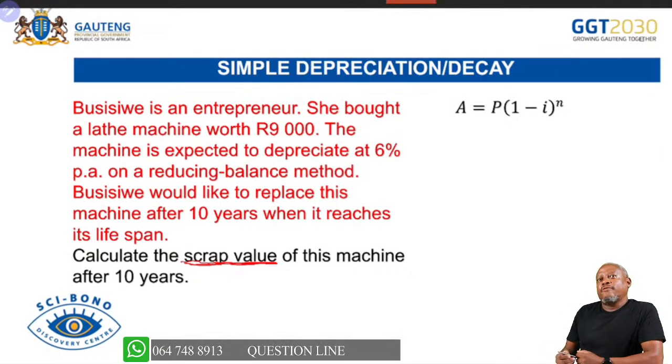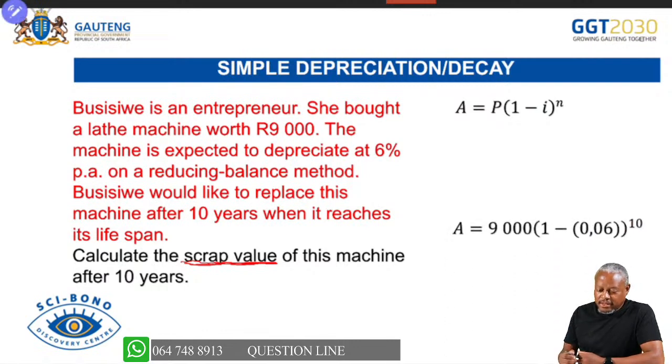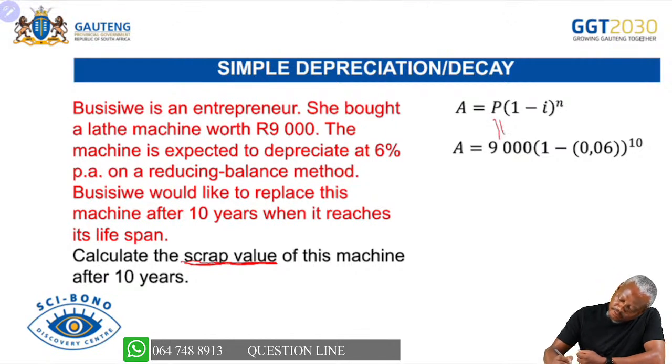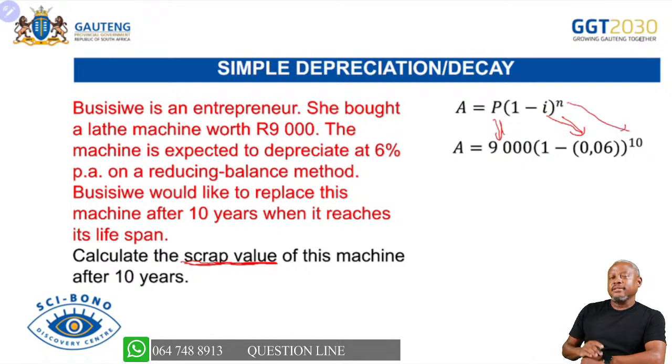You have formulated your data and then the correct formula. Then here we go, we substitute now. We substitute from the correct formula. How much is our P? It implies this one. How much is I? It implies that. Number of terms for 10 years.